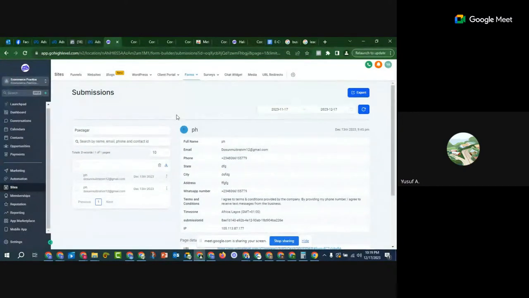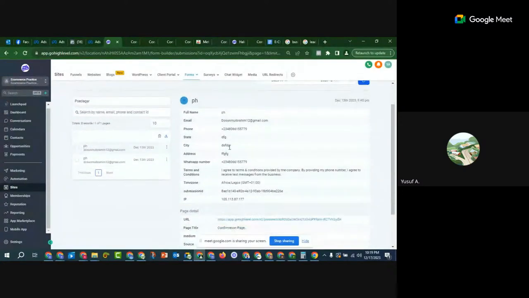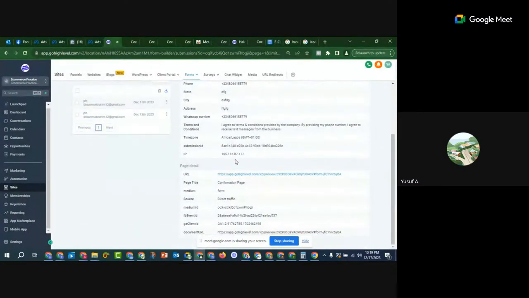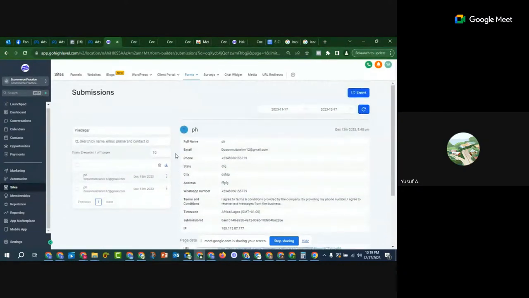When you copy to Google Sheet, you call the person to confirm the order: we received your order, you are located in Lagos, it's going to be delivered to you today or tomorrow. The dispatch rider will call you when they are coming. Are you available? Some people will say, okay, yes, I'm available. Some people have traveled, I'm going to come back tomorrow, or I'm going to come back next week, something like that. So just note it down. Just confirm the order.